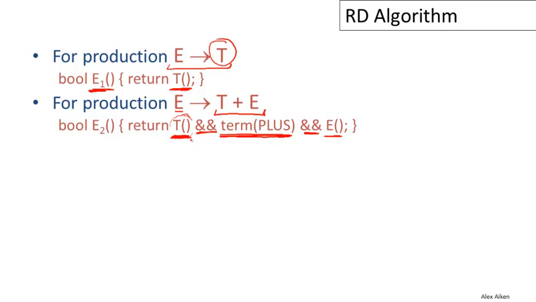and when this function returns, it's left pointing to the next terminal that T did not match, and that needs to be a plus, and the call to term will increment the next pointer again, which is exactly where E should pick up. And whatever E can match, it will increment the next pointer just beyond that, so that the rest of the grammar outside of this particular call can match it. And then notice that this particular function is called E2 because this is the function for the second production for E.